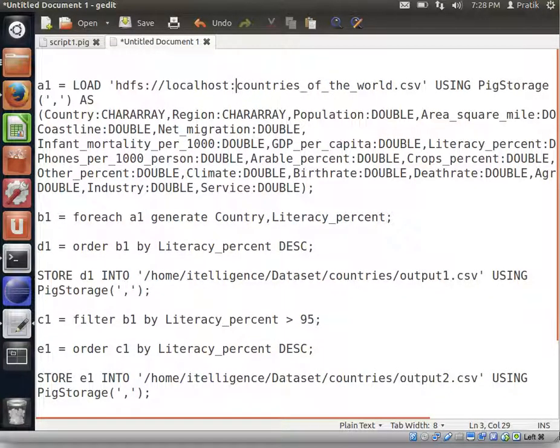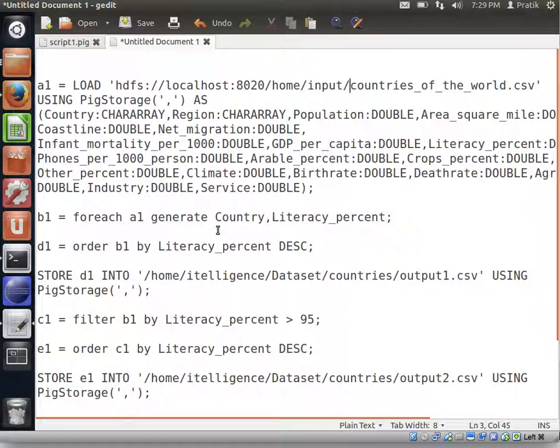The port for HDFS is 8020, and then you need to give the path of this folder, /home/input, and then the file name countries of the world.